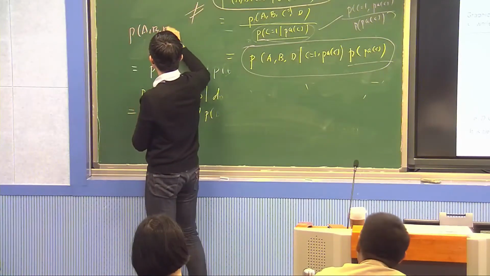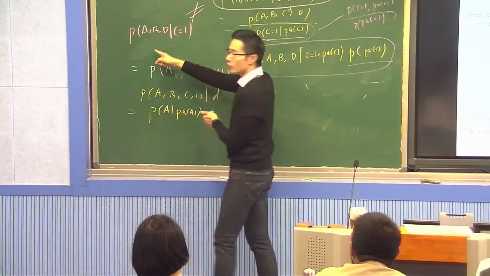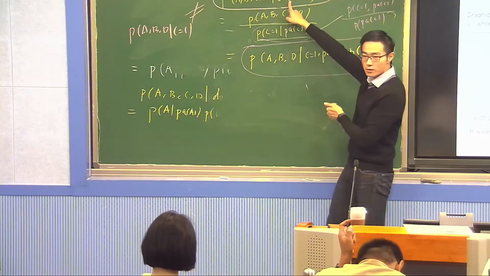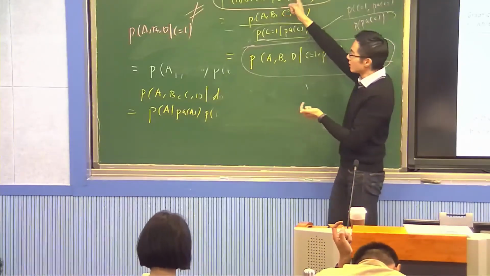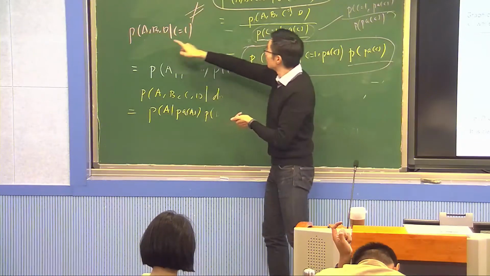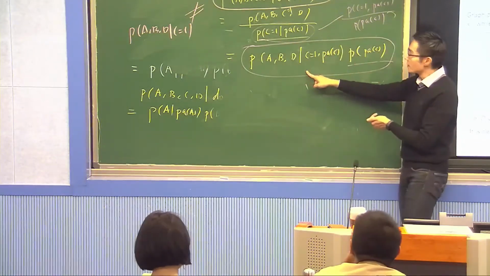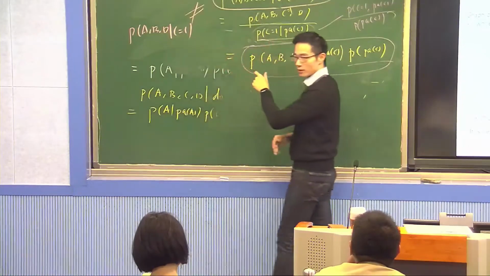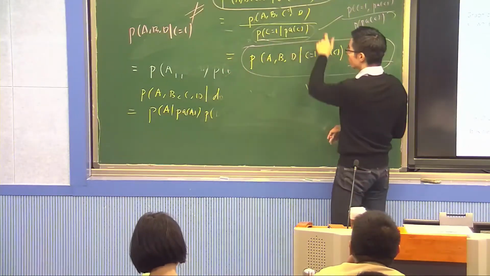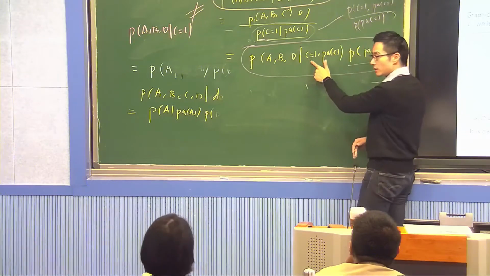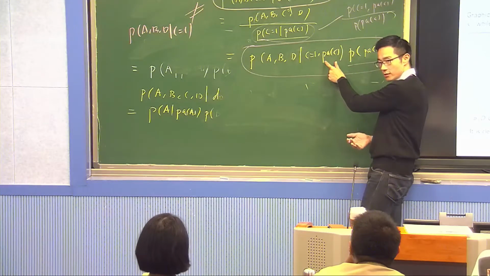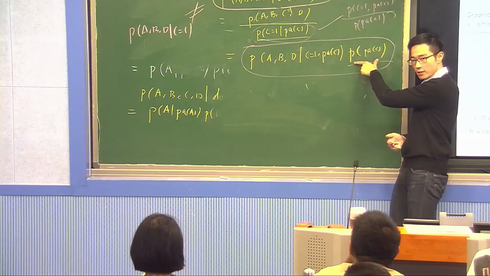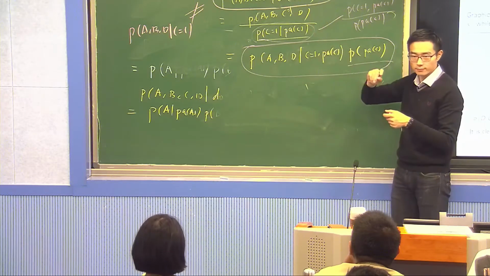Because the causal effect is not equal to P(A, B given C equal to 1). It may not equal to this one because this is correlation, right? This is correlation. But hey, it's not that difficult because yes, it's not equal to this, but it's actually equal to this. It's actually equal to P(A, B, D conditional on C equal to 1), but also conditional on the parameter, and then times the probability and the joint distribution on the parameter. And then that gives us the probability.